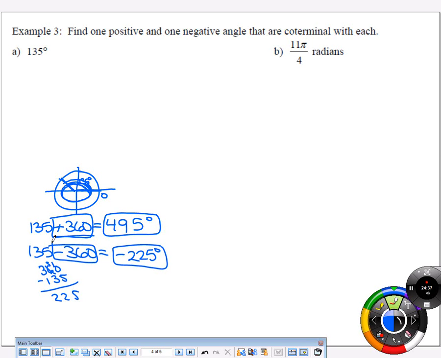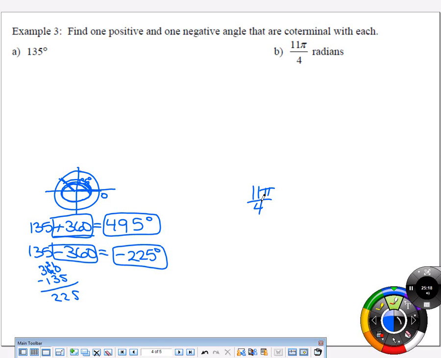All right, so now if we're doing that with radians, okay, it gets a little bit tricky. So here is 11 pi over 4 radians. So one way you can do this problem is, yes, you can convert that to degrees, find your answers in degrees, and then convert them back to radians, okay? It takes a long time, okay? Or you can use the same exact idea that you used over here, but just change your idea from how it happens in degree world to how it would happen in radian world. So what I mean by that is in degree world, you said, oh, if you want a positive angle, add 360. You can add it as many times as you want, and you can get new positive numbers.